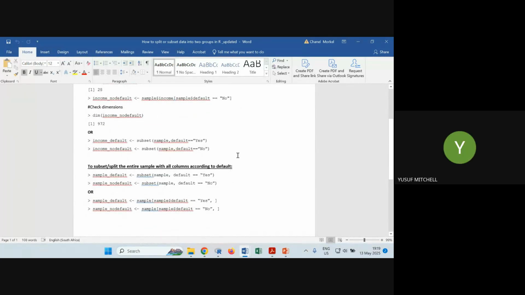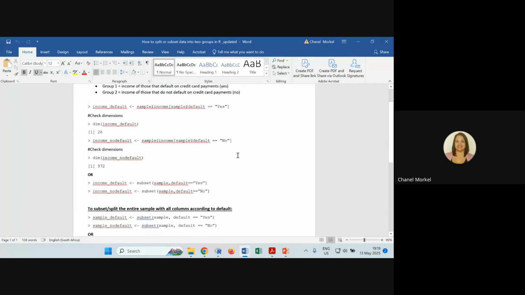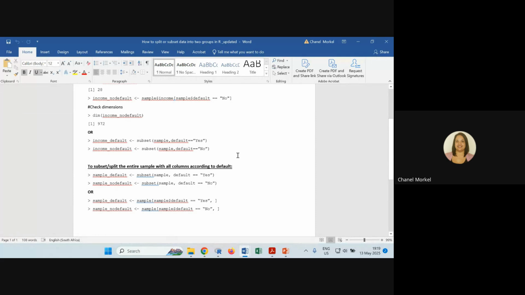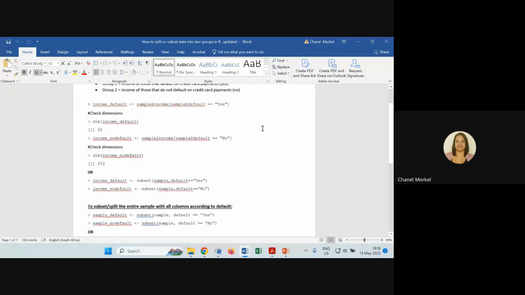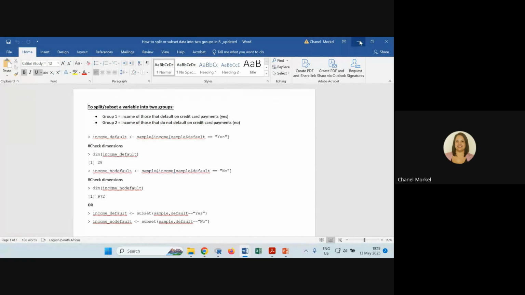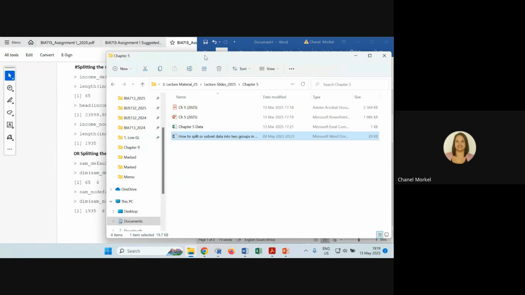I think it is, yes. Okay, so both methods work. It works fine. It's just which one you're comfortable with using. So that is there as well.